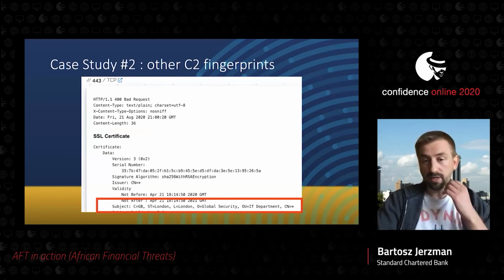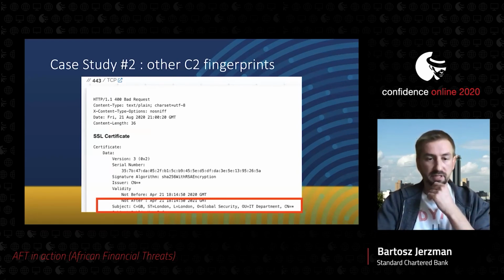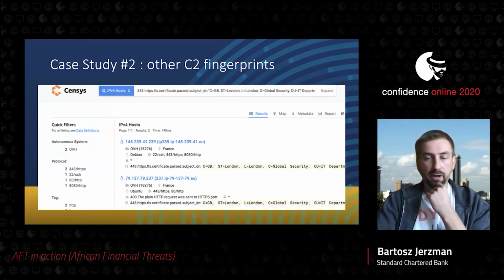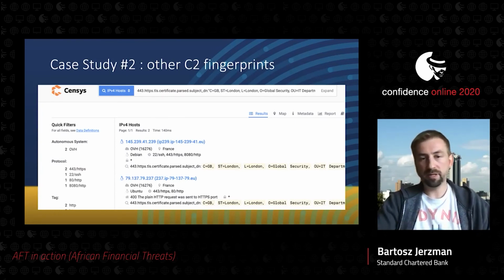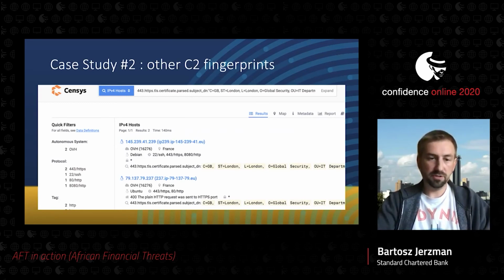For example, there was a quite specific SSL certificate. And if you take the subject of this certificate and pivot with this information, you can find another IP on the internet that is present with the same subject. This is not a hard link. This is a very low confidence link. You cannot say that this infrastructure is all connected with GrabZone, but this is a link that you can follow and you can dig more. Another confirmation could be that both of those IPs are hosted in infrastructure belonging to OVH.